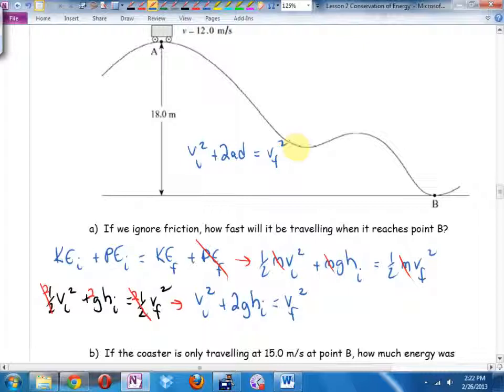Remember that from Unit 1? VF squared equals VI squared plus 2AD. Remember that? Oh, isn't G measured in meters per second squared in acceleration? And isn't that really a distance? I don't know if you remember, when I showed you this equation, I said proving it is tricky, but it pops out of energy. Just popped out of energy.